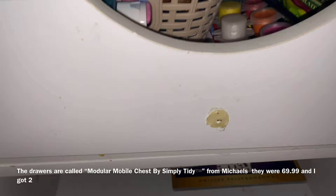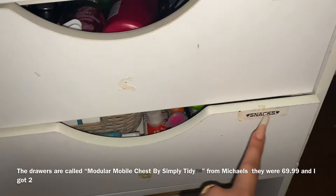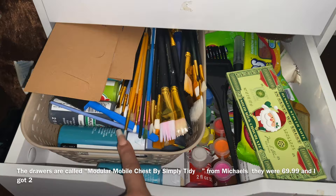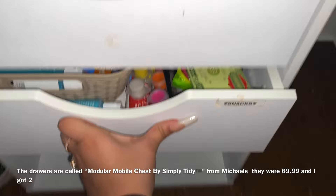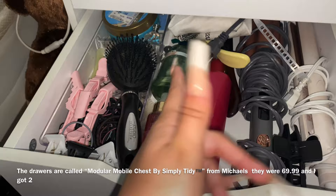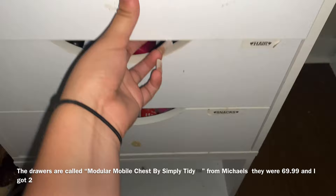Right here I have a little label printer — I'll show you in a second — this was for my snacks. But right here I basically just have a bunch of painting stuff and some leftover snacks, just a bunch of stuff. Then coming up here is my hair drawer: I have my straightener, crimper, hair clips, brush, hairspray, hair oil, you know, all that stuff.